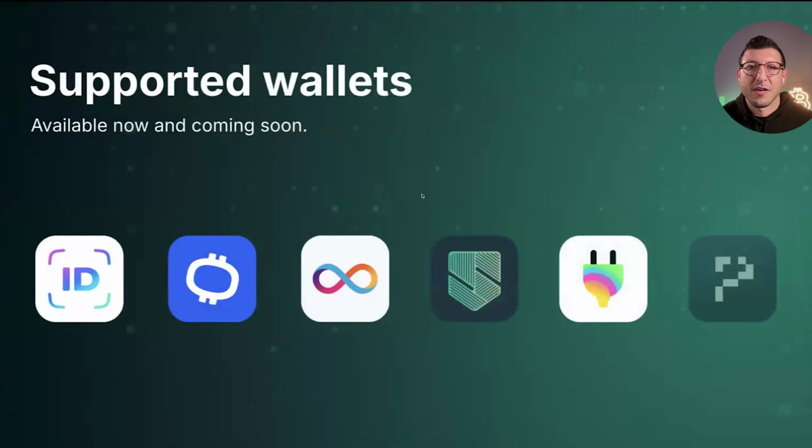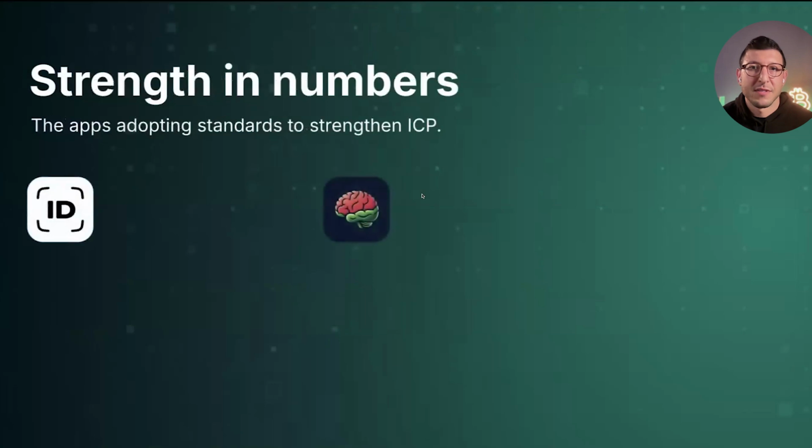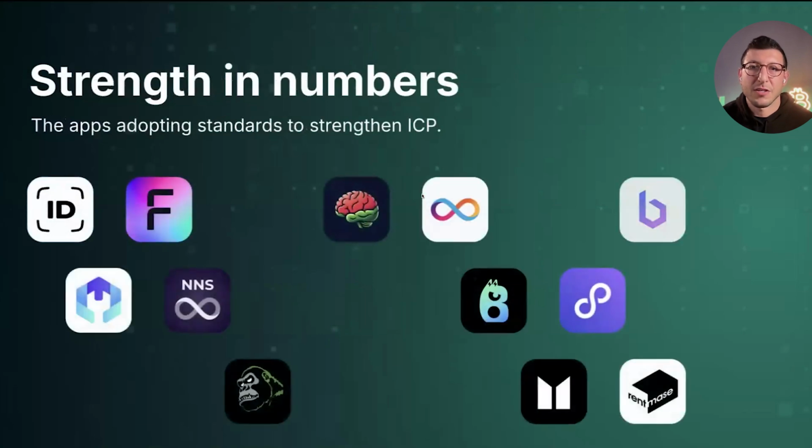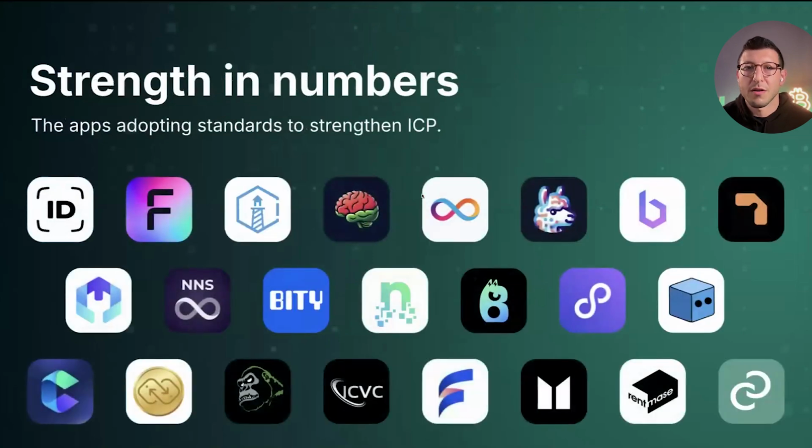This standards project started nearly a year ago, and now all major wallets either support it fully or are wrapped to ensure compatibility. As new wallets like Oisy and Primevault join the ecosystem, these standards will help them more easily gain adoption across all applications. As for apps, many of the ecosystem's largest have already adopted or are in the process of adopting these standards, building a stronger, more connected network of powerful applications.